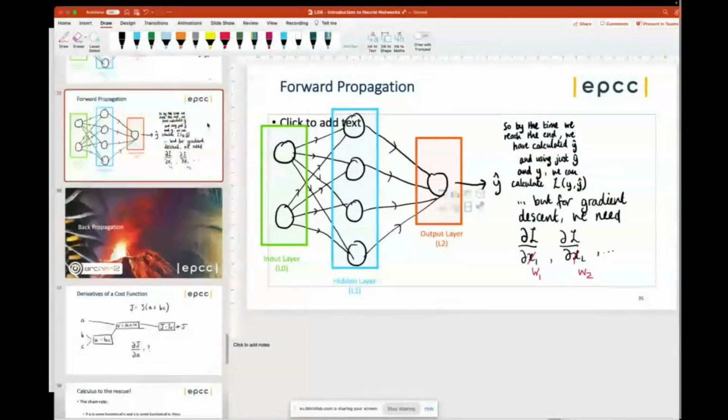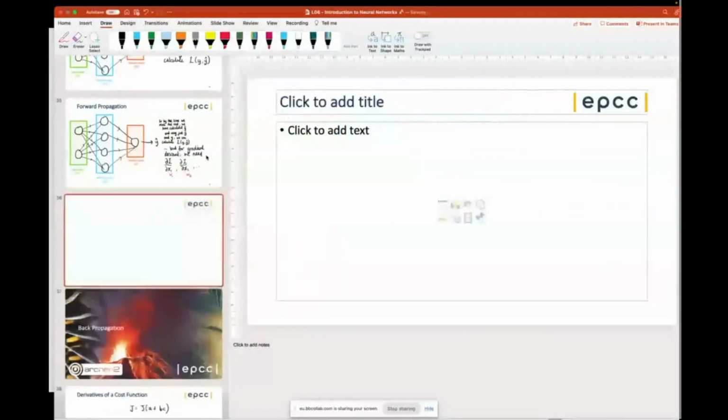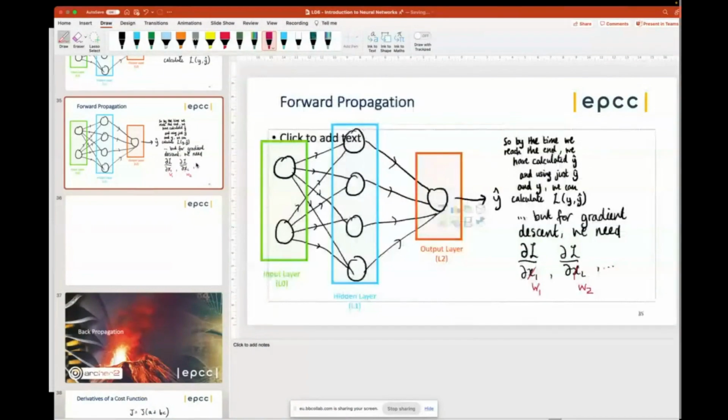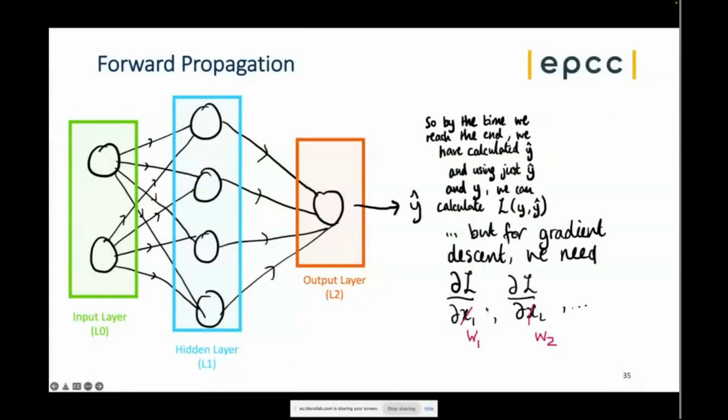But the idea is that to go from the last slide of the forward propagation, what we have to do during the back propagation is calculate the derivatives of the loss function. Because once you've calculated the derivatives of the loss function, you can then put that into one step of the gradient descent algorithm.